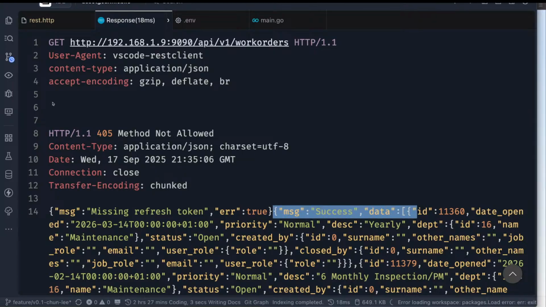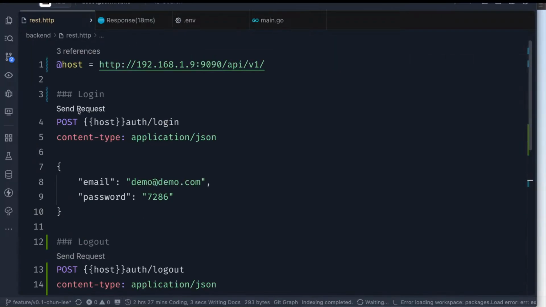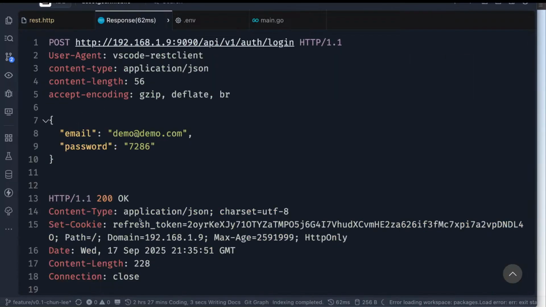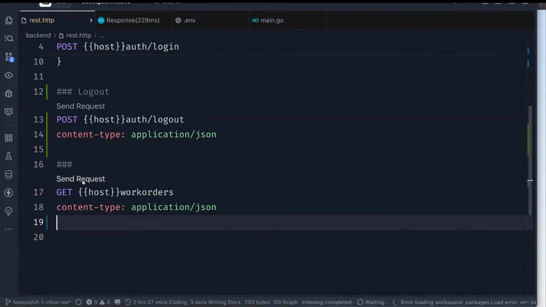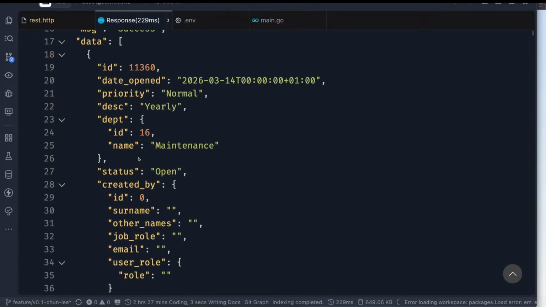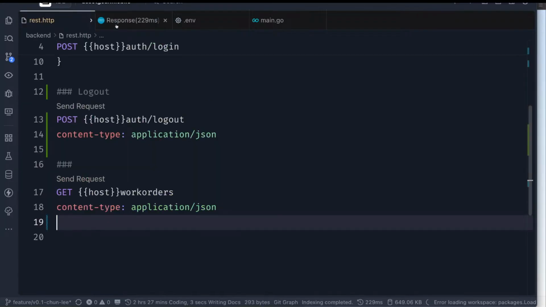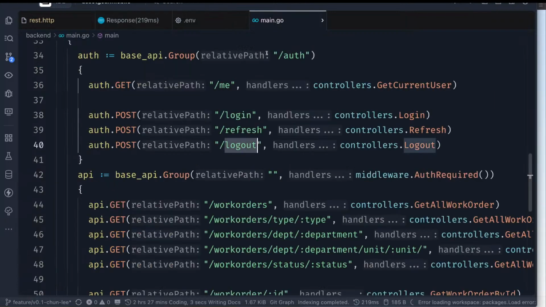So the cookie thing is working, but if we log in now, you will notice that it won't complain again. So now we've logged in, we can go back and now say, let's generate work order. It will not complain because now it has a cookie set and then it can give us our results. So this is working. Let's log out and fix that issue. Then we'll move on to something else.